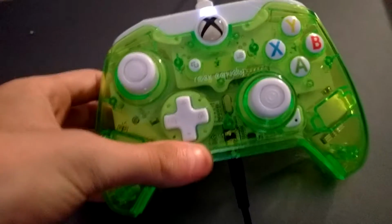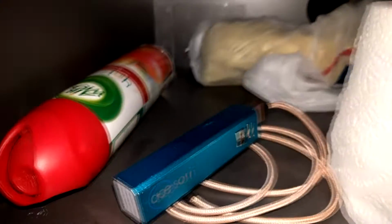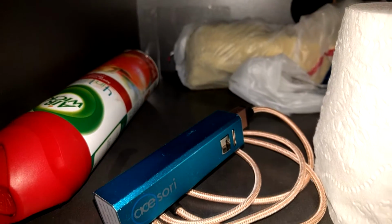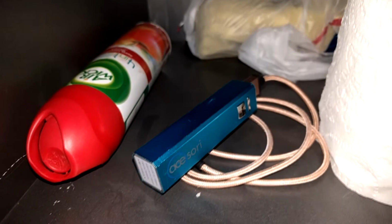Over here I got my Xbox controller and I got my remote, and that's basically it. I got another sliding glass door that can open up and I can put more stuff in there. As of right here, I turn on a camera flash so you guys can actually see this. And yeah, here you go. So I got all my important stuff, my air freshener, my chargers, my toilet paper, my everything inside of this little table. Let's go ahead and go over to the other side.